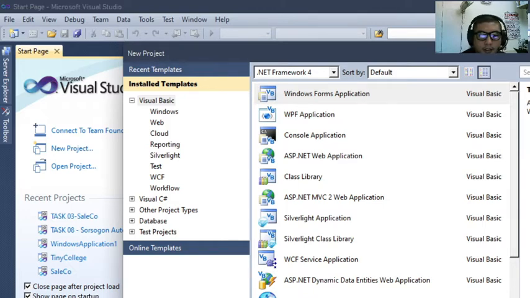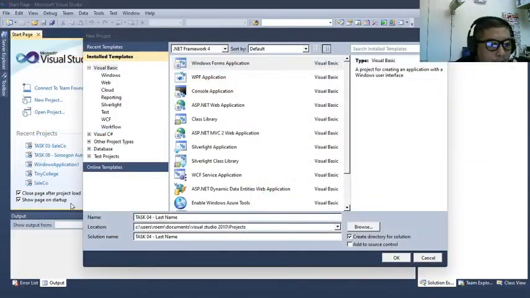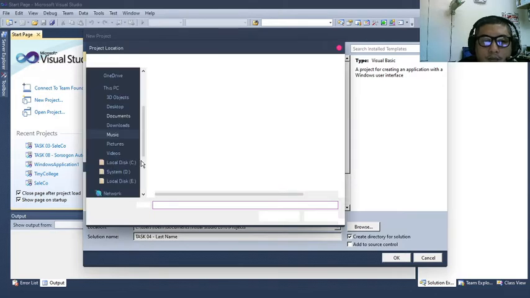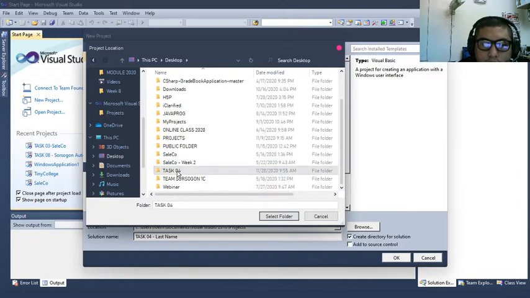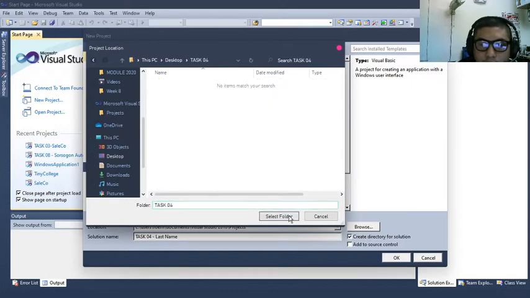Make sure the file name of the project doesn't have any special character like semicolon, especially semicolon. It's okay to use dash or underscore. Then choose the location properly. Okay, so let me adjust my screen. In this screen, you need to choose the proper location. In my case, my default location is my documents. So I will be choosing the folder that I created a while ago, which is located on my desktop computer. I'm going to choose task 4 and select.